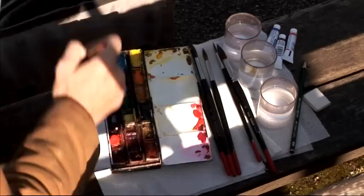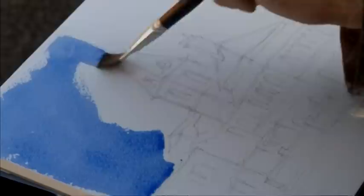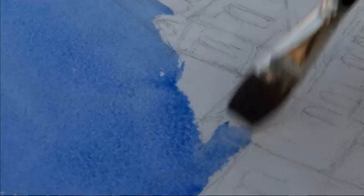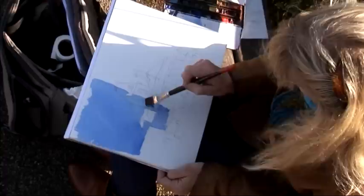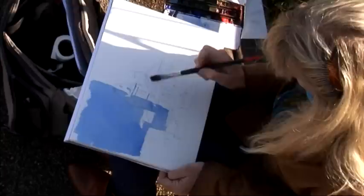Ultramarine blue is my first layer. It's going to paint the sky and the strong shadow on the building. Watch where this first wash goes and how much of the painting it covers. I'm using the flat brush so I can cover the area quickly, and we can use the flagpole as a useful stopping point down this side. I'm coming right over any area in shadow, so the blue of the sky is at the same time painting the shadows on the buildings — all down this side — and we can also include any of the little areas which are casting a shadow beside the clock here.